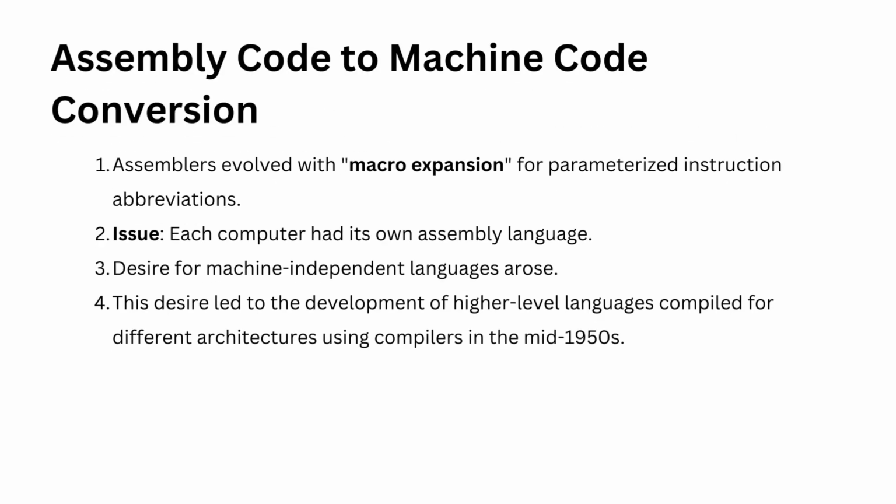Assemblers got even smarter by adding macro expansion facilities, allowing programmers to create shortcuts for common sequences of instructions. However, there was a problem. Every computer had its own unique assembly language. It was like speaking a different language for each machine, and that was a hassle. People wished for something better.